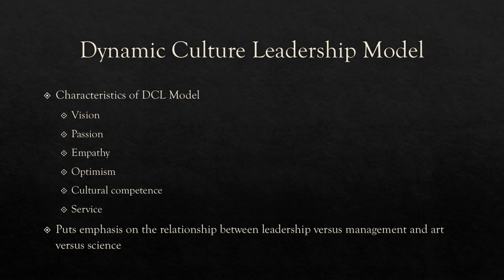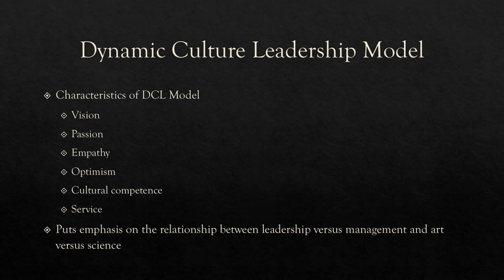So for vision, a dynamic leader has a clear vision of where they want to go and how they will get there. They understand where they currently are and are crystal clear on what it will take to get where they want to be. As for passion, dynamic leaders know that people are looking for passion in their leaders. Empathy is when a dynamic leader can recognize and respond to the emotions of others. Practicing empathy makes it easier to gain the support of those in charge.